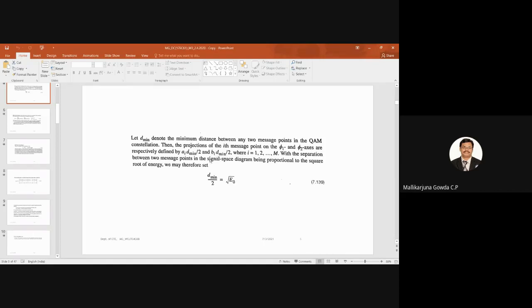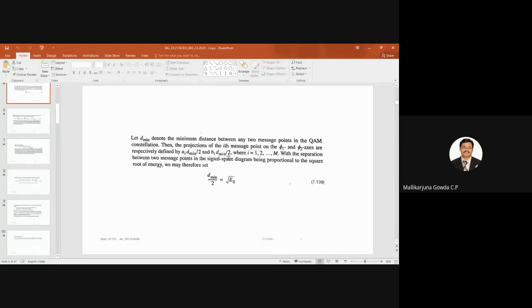Where the value of i can vary from 1 to M, that depends upon the symbols, right? Where M is the number of symbols. If I say 4 symbols, then the value of i can take what? 0 to 3, that is 00, 01, 10 and 11, right? If the value of M is 8, then the symbols will be 8, from 3 zeros to 3 ones. So the amplitude of in-phase and quadrature depends on the number of symbols also.